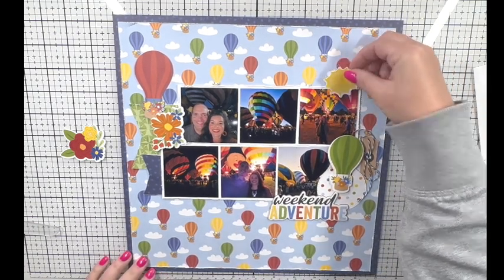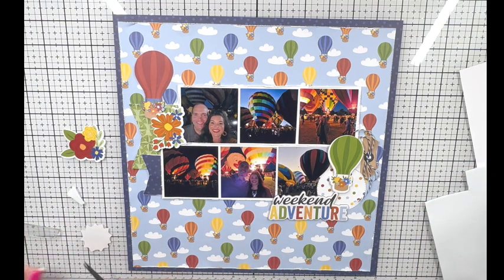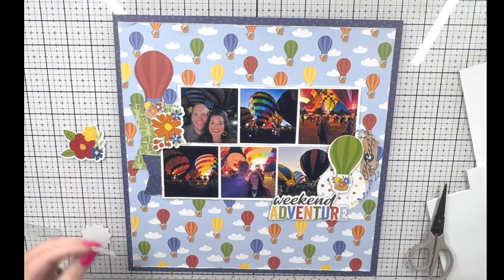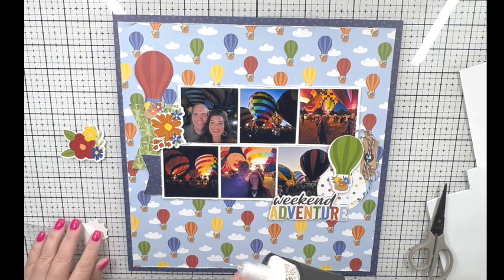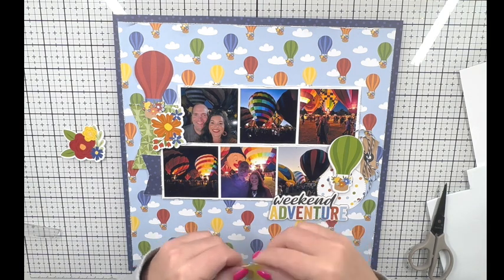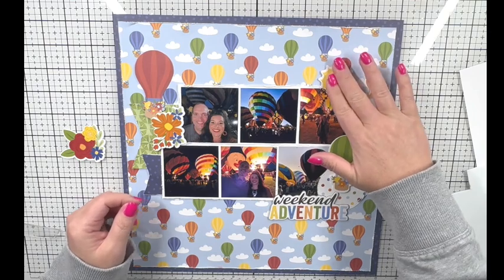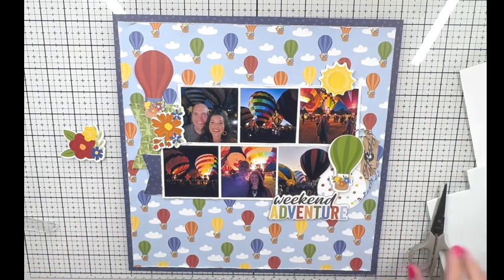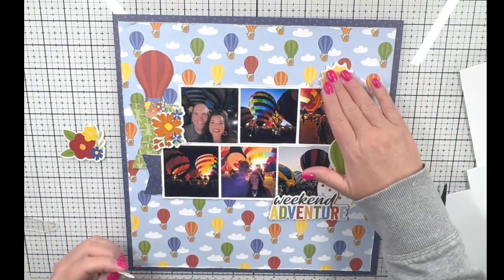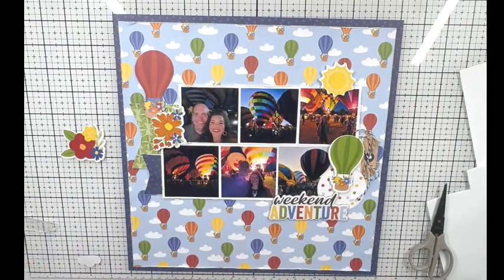So on the sticker sheet, there was this little sun, and on the sketch, there was like a little heart. So I thought that to put something here, I'd put the sun, and I thought that was cute. So I've got the sun, and then I also have a little cloud. I'm going to pop the sun up with some foam tape, and then for the cloud, I'm just going to add that straight onto the page, and I'm going to kind of tuck it underneath the sun a little bit. So I'm going to get that glued into place.